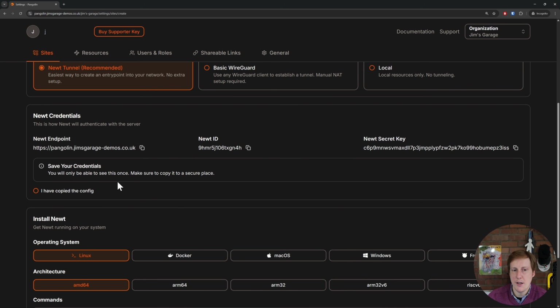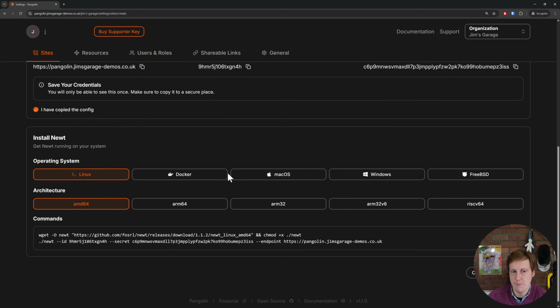And then we have to go down here to actually get the credentials we need to connect this. So much like a normal WireGuard connection, there's going to be tokens associated with this. Now, thankfully, Newt actually takes care of all of the tokens, etc., because it's making advantage of WebSockets. So all we need to do really is we need to acknowledge that we've copied the key. Do take a note of these because you'll need this for any site you want to use to connect to. Each time you do create a new site, you will get a new set of keys.